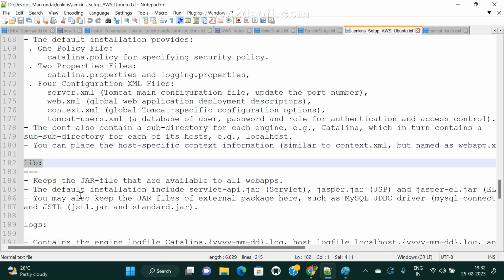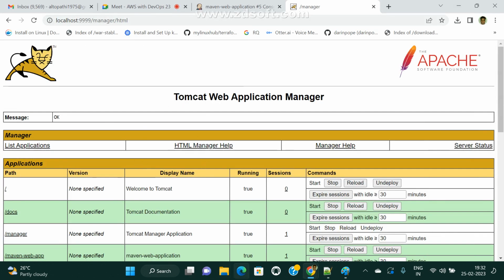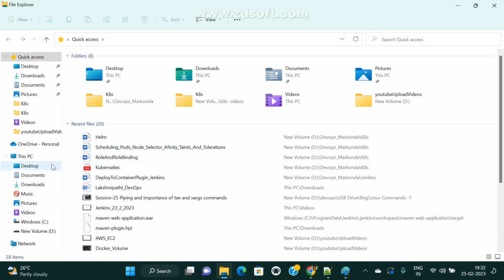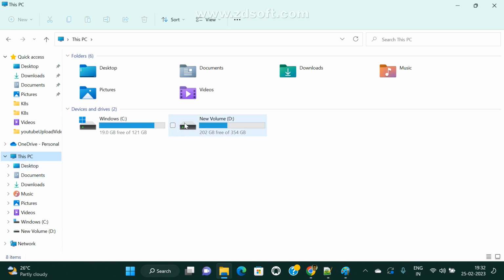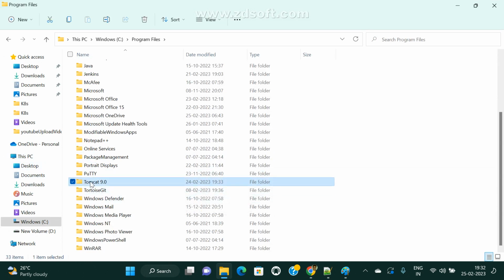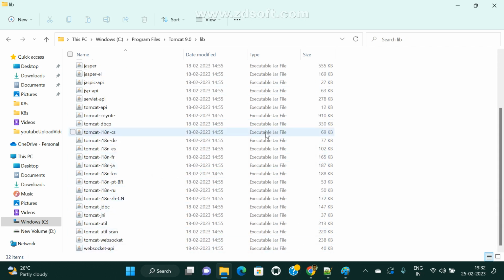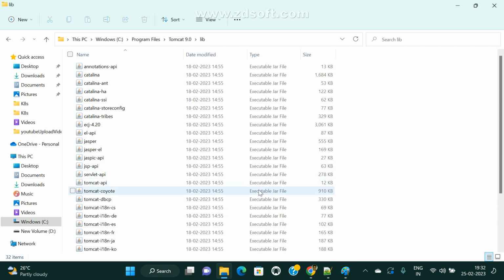Now there is one lib directory. Lib is nothing but all the jars, the web application dependencies we can see in lib. If you go to C drive, Program Files, Tomcat, there is a lib. Lib is nothing but library files. See here, all are jar files.